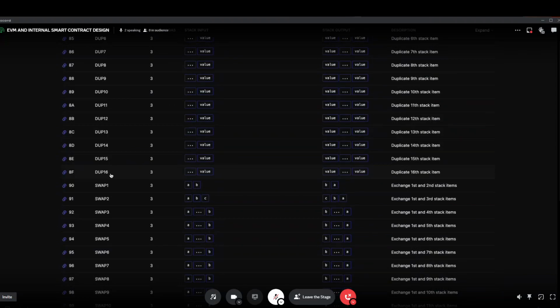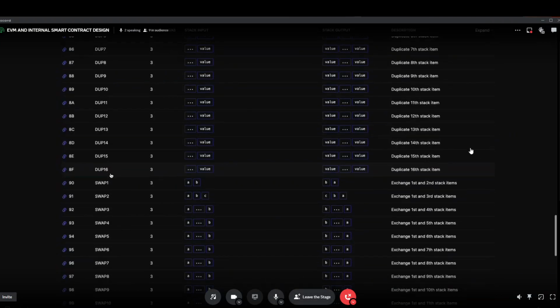And if you remember back to the beginning of this talk, 16 was the stack depth, and this is the limiting factor. These opcodes only go up to 16. You don't have a DUP256. If you did, then we could go and fetch 256 stack items, but we don't. So that's kind of sad, and that's why you run into stack too deep.